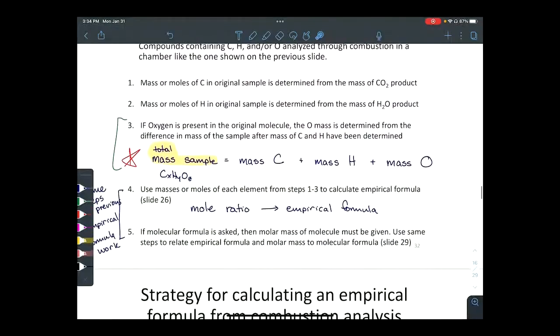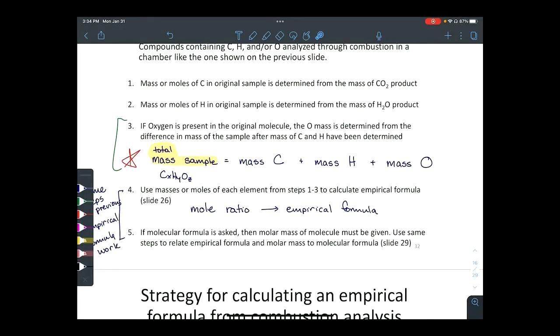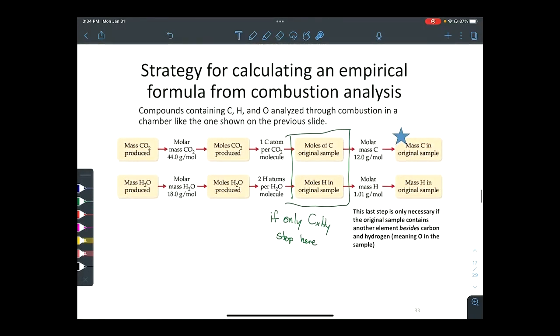The way we get the moles of oxygen is we need the total mass of the sample, and whatever is left over is the mass of oxygen, and from there we can calculate moles of oxygen. I will just show you an example, okay? So here's another way to think about it. Take the mass of CO2 and water produced, convert it to moles of CO2 and water, convert that to moles of carbon and hydrogen in the sample. If your sample is just carbon and hydrogen, you can stop there. But if there is oxygen present, you need to go one step further to figure out what is the mass of oxygen to then get moles of oxygen. Yeah?